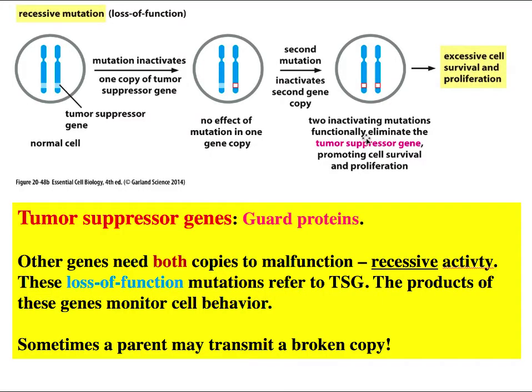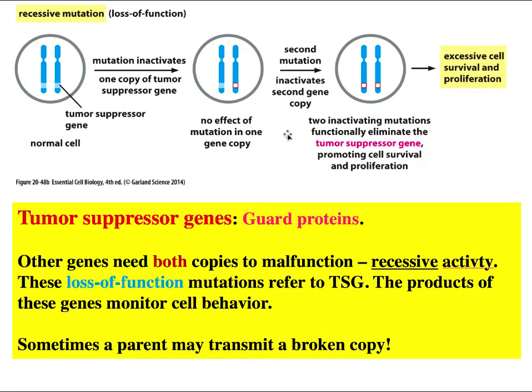This slide takes a slightly deeper look at the same principle. So in this particular cell, could be one cell in the body, a somatic cell or a germline cell, that cell is normally protected by two alleles of the same gene. And if those two alleles are normal, they'll produce two sets of normal protein. Even though one set is enough, the cell has a safety net of producing two. And as we can see here, mutation at some point in the life of that cell or its offspring can inactivate one of these two genes depending on environmental conditions. And if one copy is inactivated, there's no effect on the cell because the other copy, the other allele, keeps everything nice and healthy.